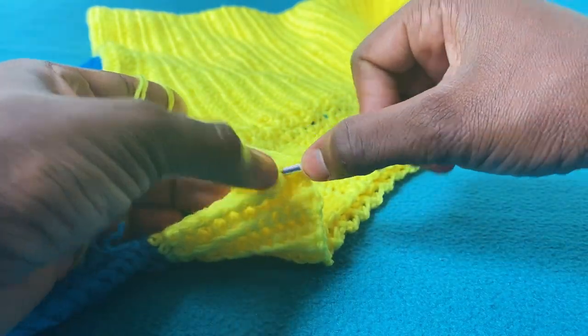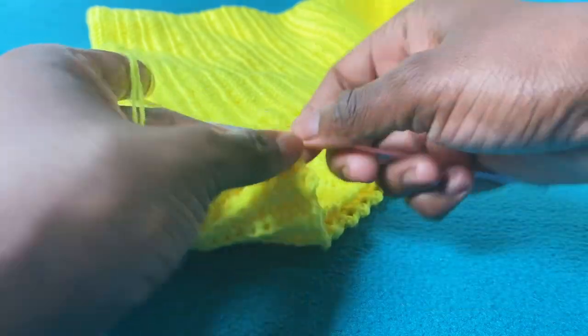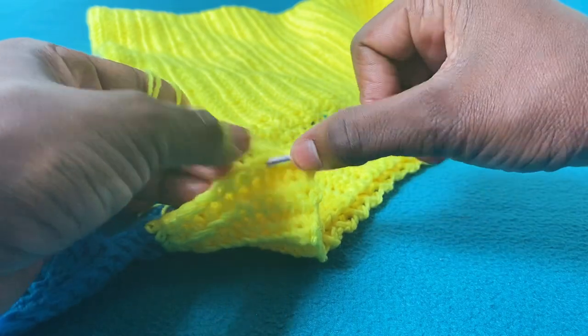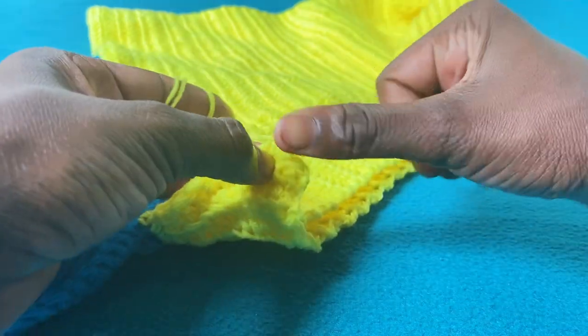I come in the next stitch on this side and also the next one on the other side, and I place there a single crochet. Come to this one and also the next one on the other side, and I place there a single crochet.